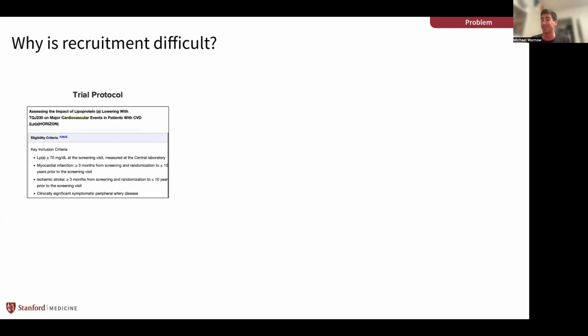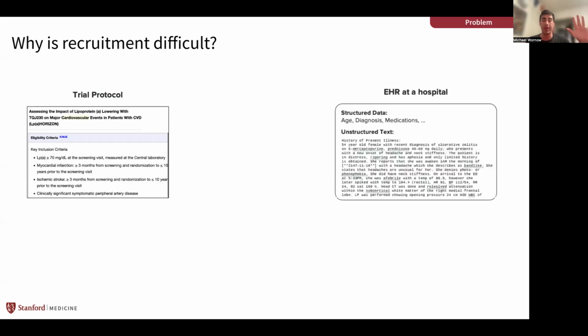It's not trivial just to take these natural language descriptions of criteria and map them to what is the kind of query I should be thinking about in my head when I match patients. So on one hand, unstructured text, hard to parse, challenging. And on the other hand, you have the patient's health record, which is also full of unstructured text, full of clinical jargon that is hard to parse and difficult to understand unless you've been trained.